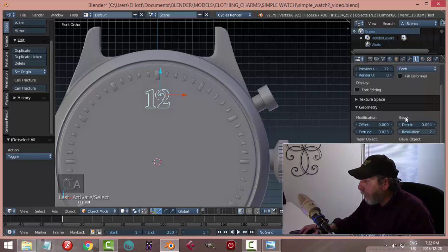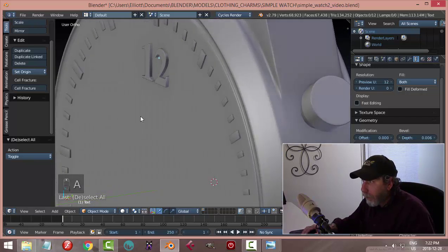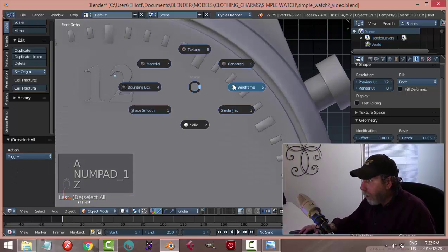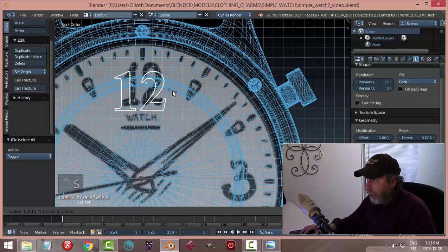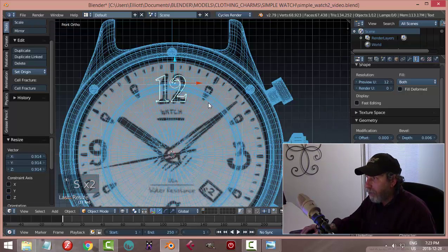Okay, and yeah, that's good. Okay, maybe I don't need it to extrude that much. Just like that, make sure it sort of makes contact and it's in the position that you would want it. Yeah, it's kind of small now, isn't it? Okay, I can try to make it bigger. I suppose I could try scaling the Z too. And then scale overall. That's good enough.